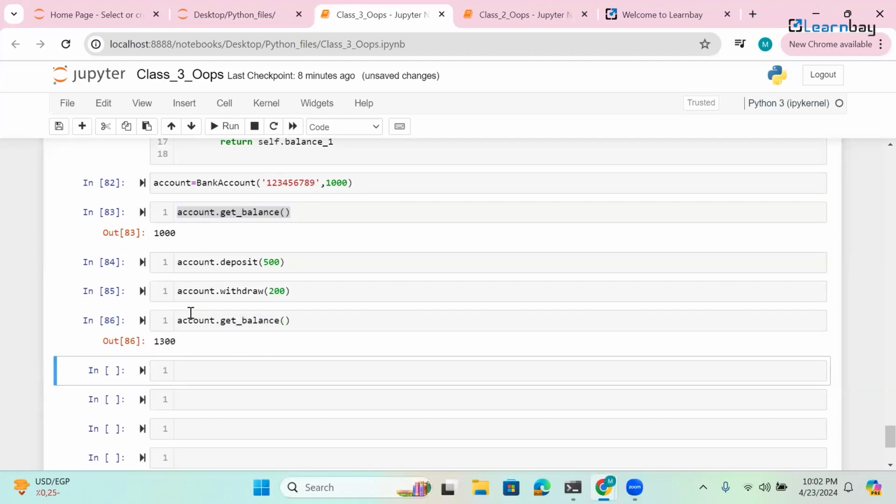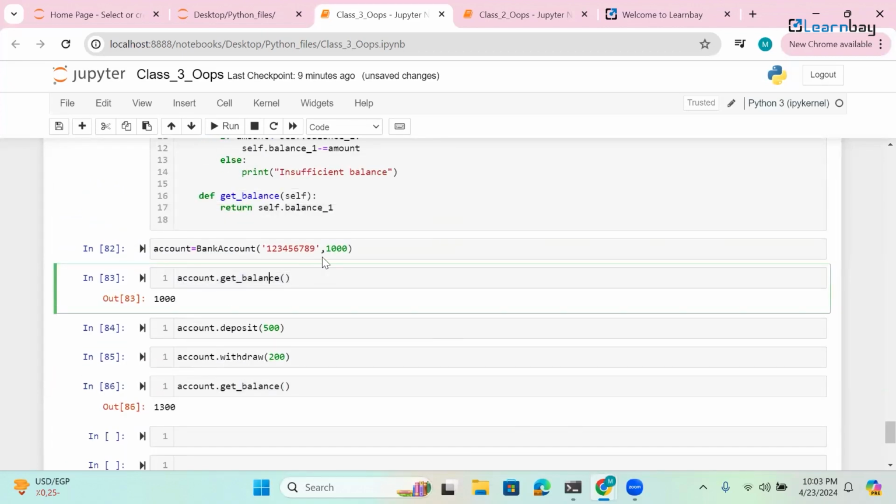So did you see how the encapsulation is working here?